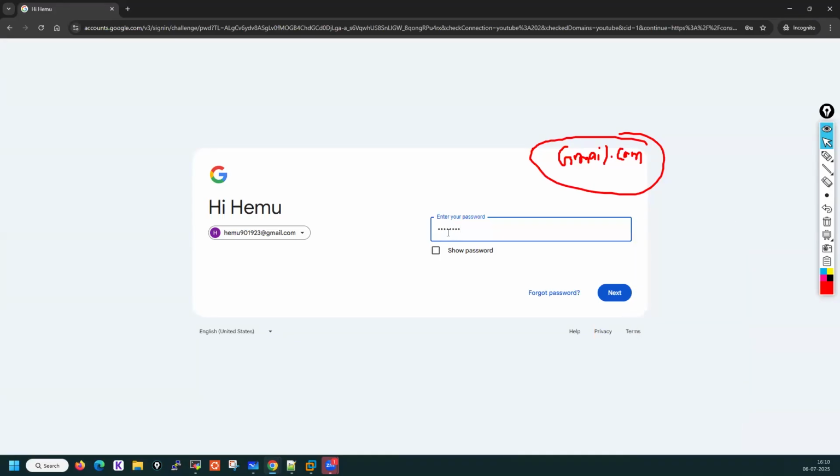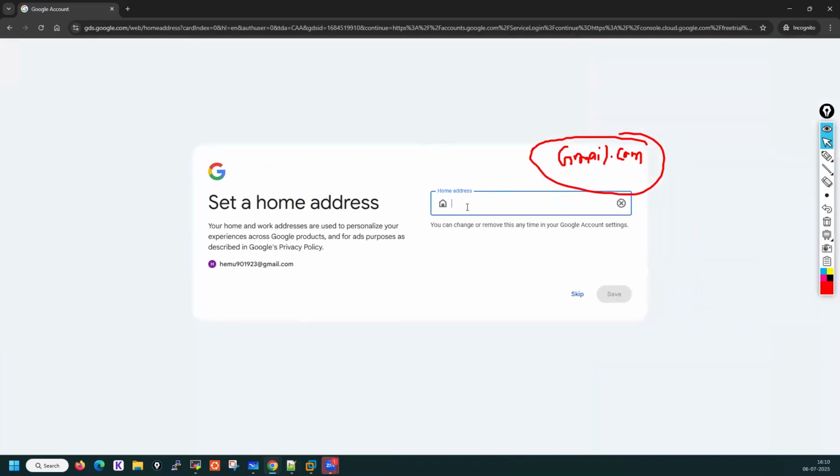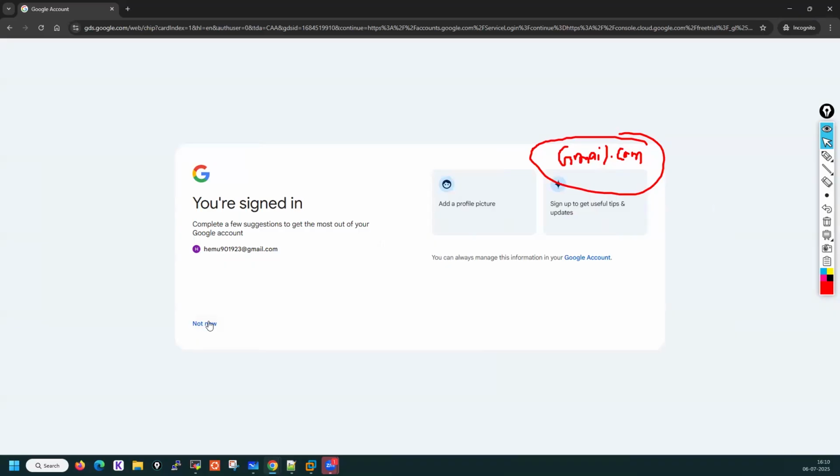Even though I don't know the password, it means I have configured my master password. Now it is asking for the address. Put any dummy address, or you can skip. Not now.